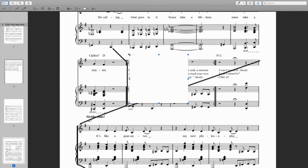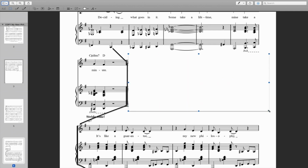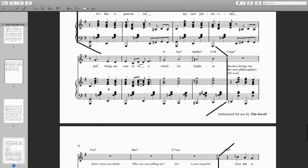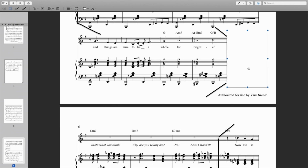You just drag it up. And there we go. Get it all nice and lined up. Let's put another box right here. Beautiful. It's got to have a little hand to be able to move it.